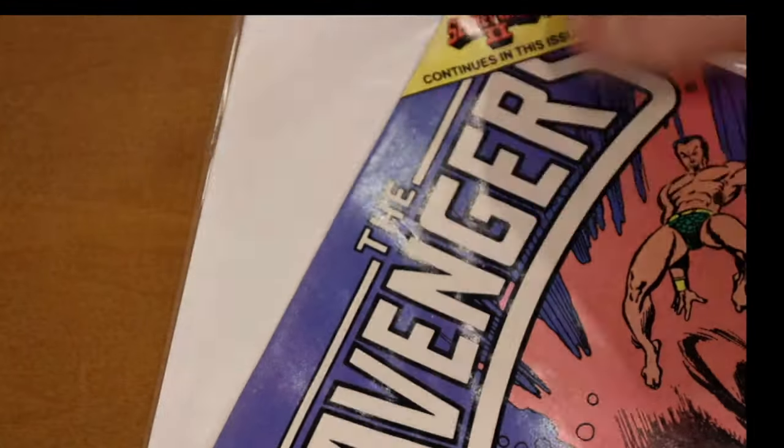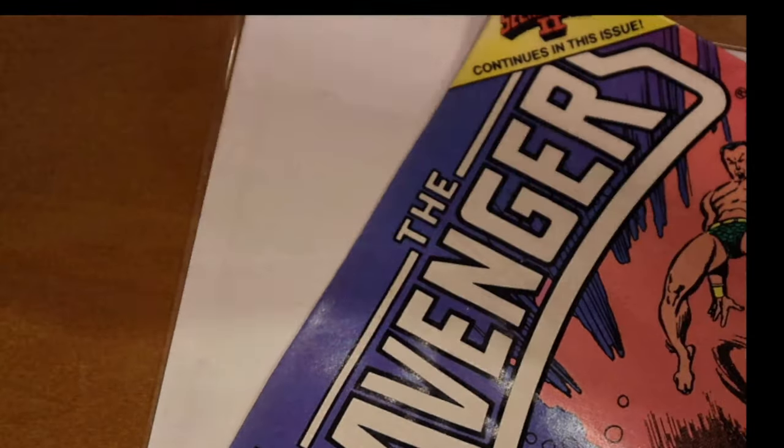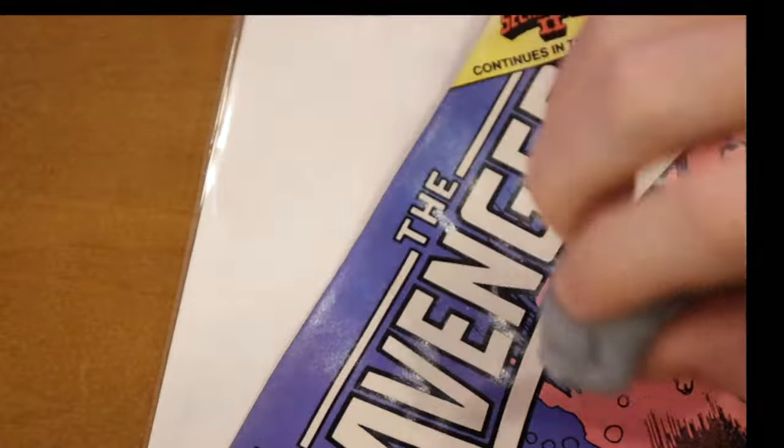So just kind of giving it a rub there. Again, when I erase, I move away from the page and never come back this way, because you'll catch the edge.